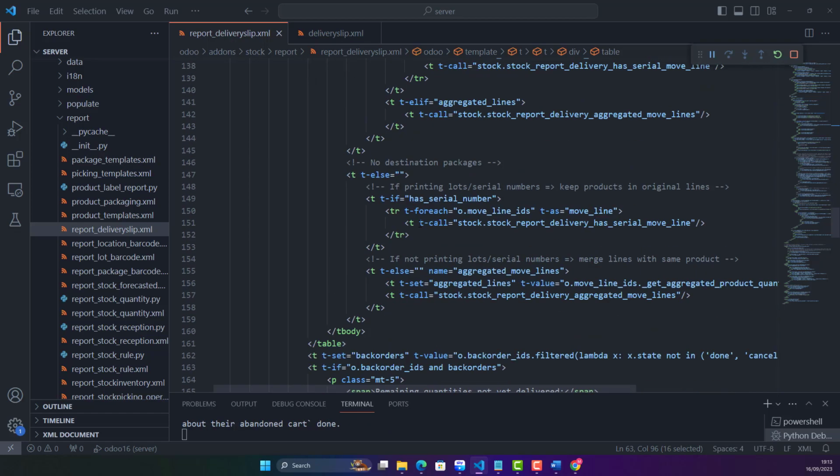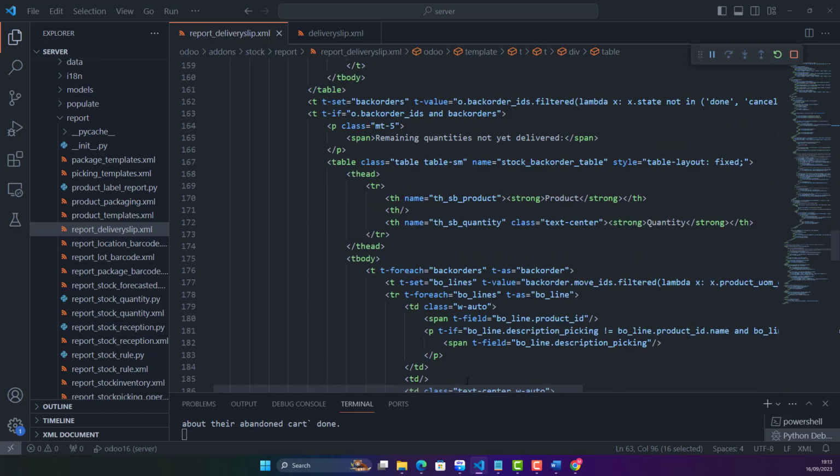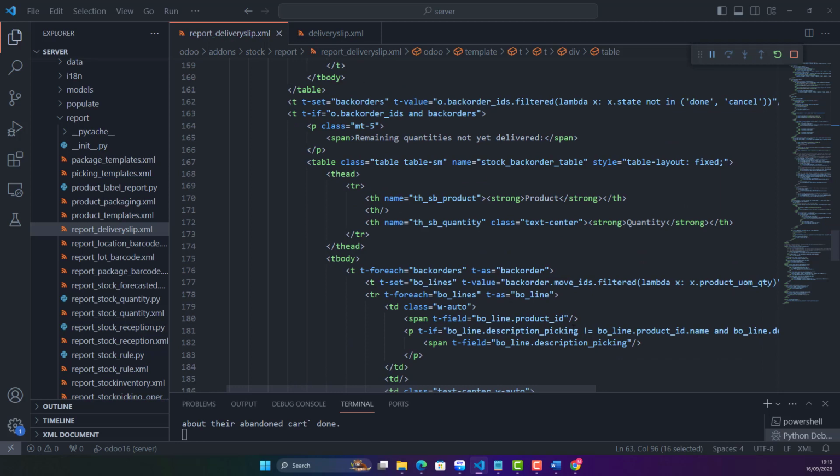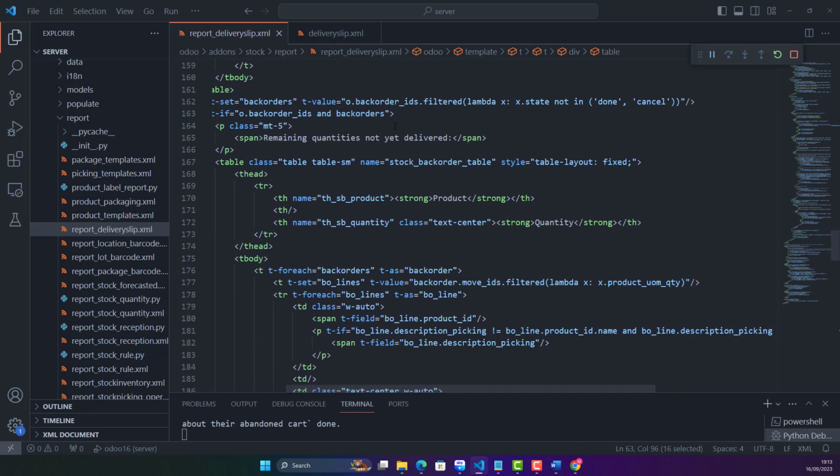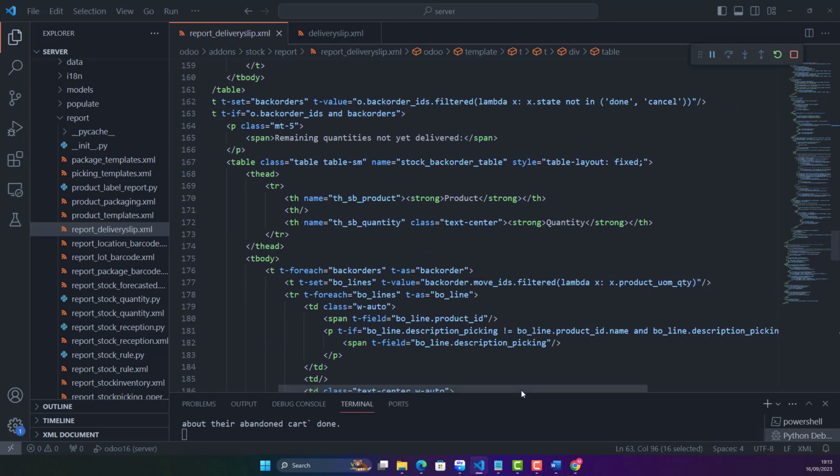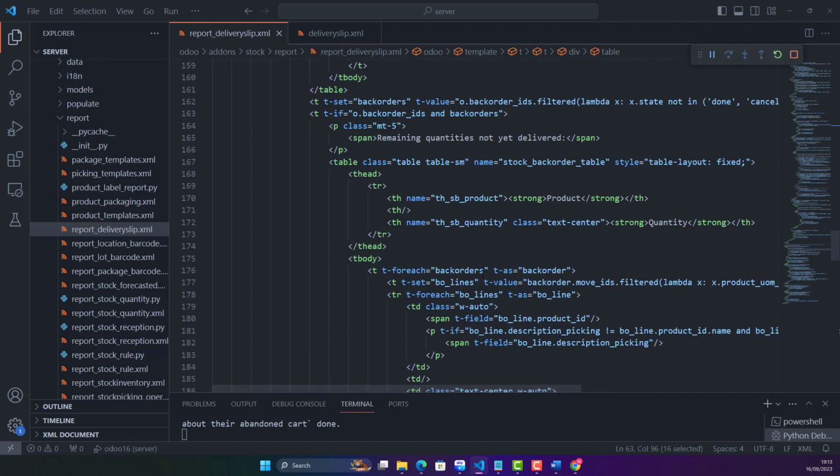And then there is another scenario which is back orders. Once we create a back order, we also need to inherit this table as well. I will also explain how we can do that, but this is the first bit. I will add another video and we can talk about adding a barcode in that scenario as well, when we are creating back orders.